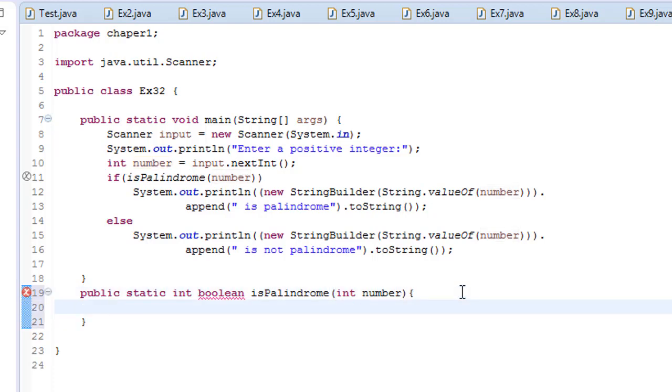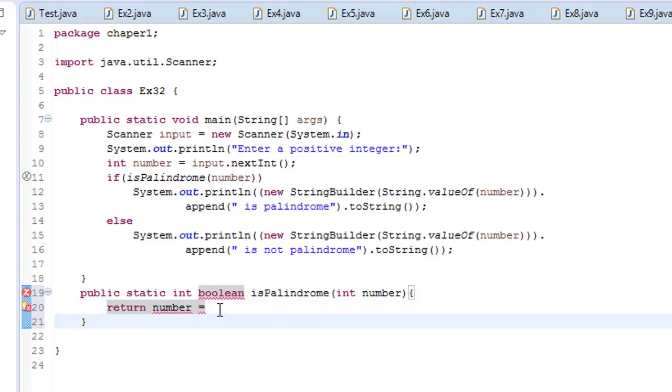Okay, and then let's return something. Return number equal to, okay, actually I can do the calculation here, but because we are learning about methods, let me create another method which I'm going to call here.